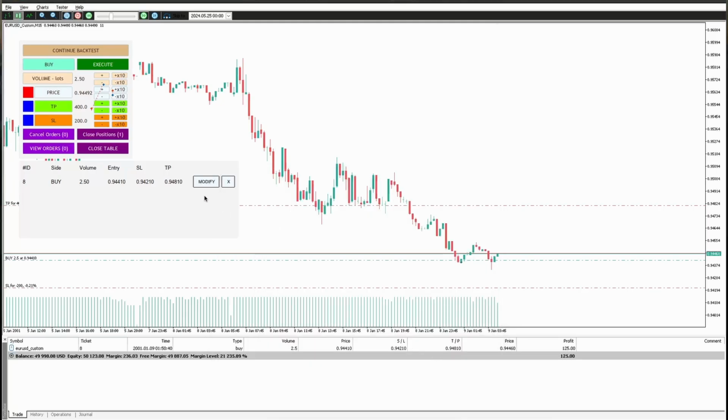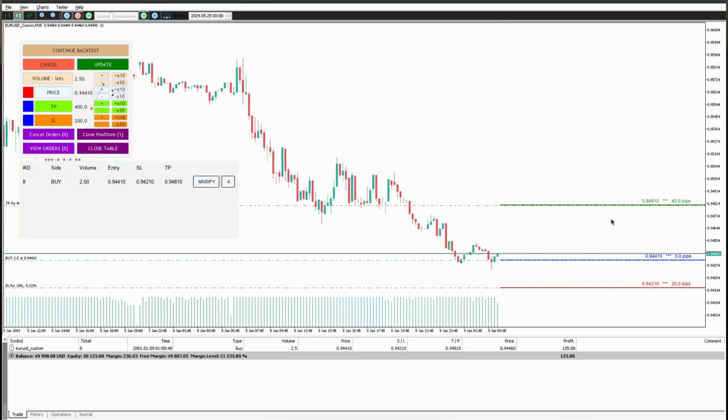So in this case, I have the position there, and if I click on modify, same as with the orders, I have the lines in place, and positions are actually special since I can trail the stop loss past the entry price. If you try to do that for orders, the stop loss, if it goes past the entry price, is just reset to 0. Your stop loss becomes 0. Same applies to the take profit.